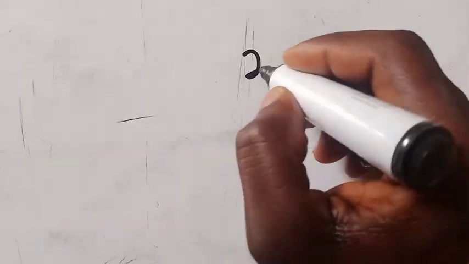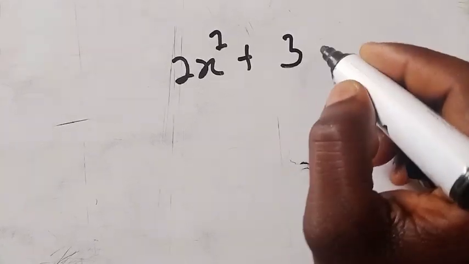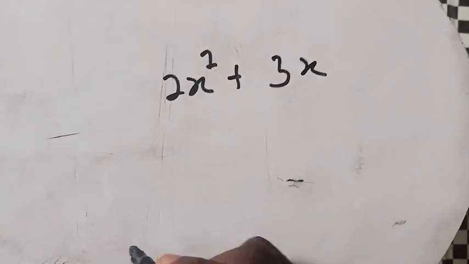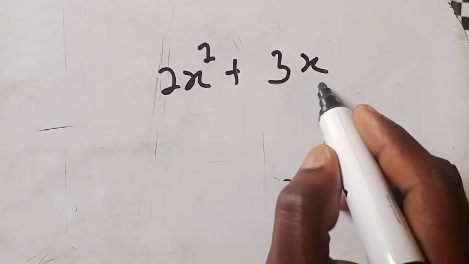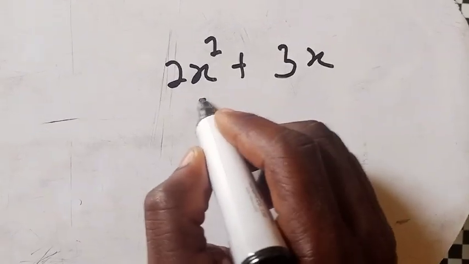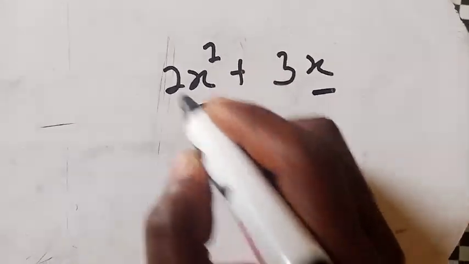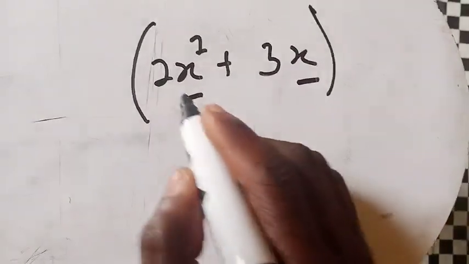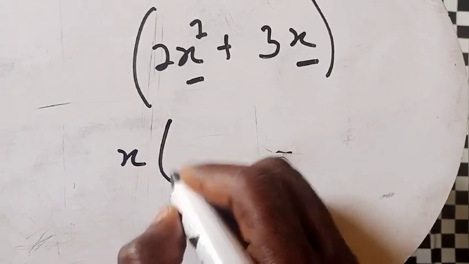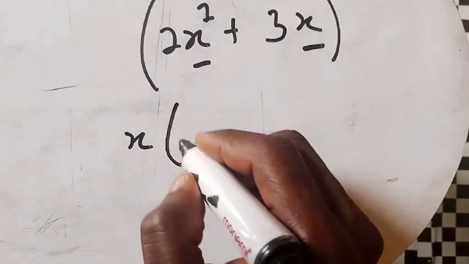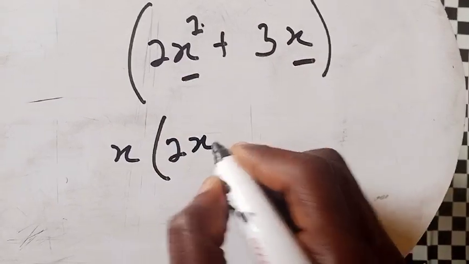So if you have, let's say, 2x squared plus, let's say, 3x here, the meaning of factorization is that whatever I can see here, I must see the same here, right? I can see that there's an x here, there's also an x here, even though this is x squared. That is why factorization comes in. So when I put this in brackets, I can easily bring the x out here. Once I bring the x out, we are going to be left with the 2 here. Remember, this is 2 of the x, so we have the x here and then plus.